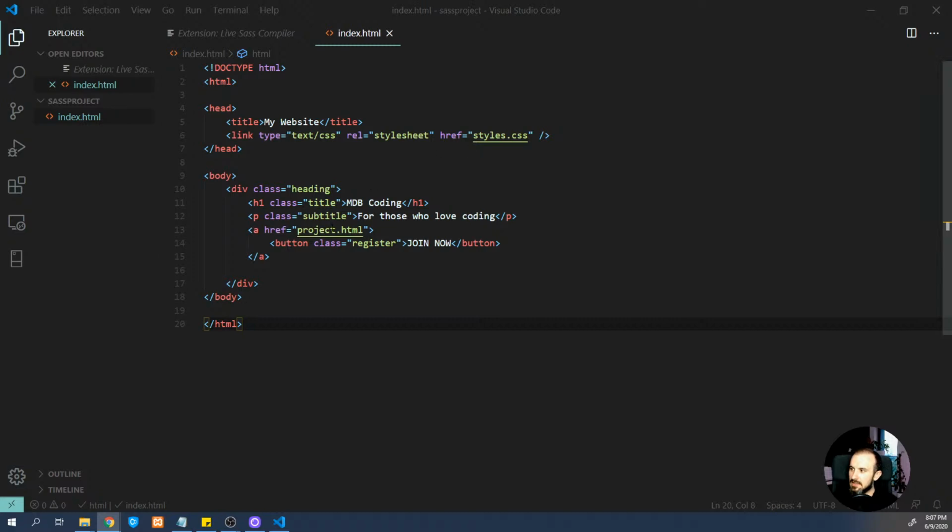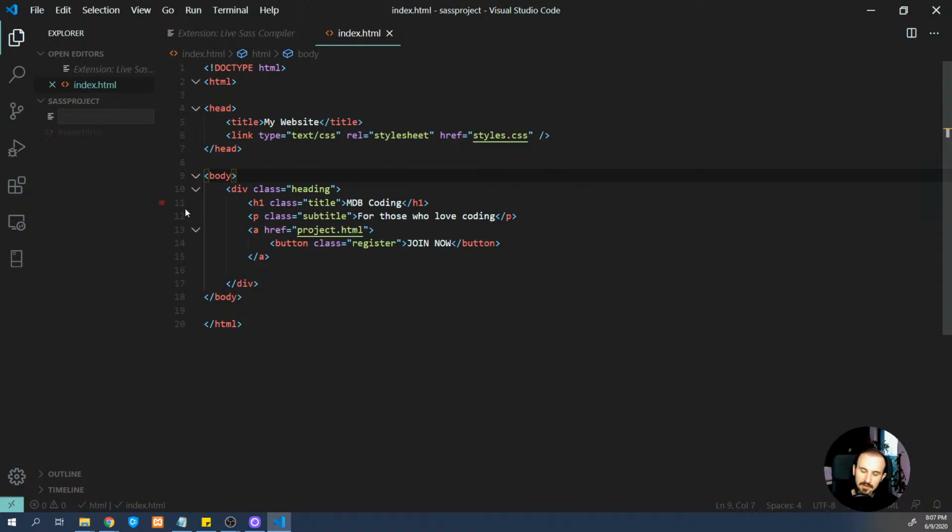Okay, guys. So as you can see, what we have here, we are linking to a styles CSS file, which is obviously not there yet. But the interesting part starts now. Let's create a new file, but instead of calling it style CSS, let's call it style SCSS.